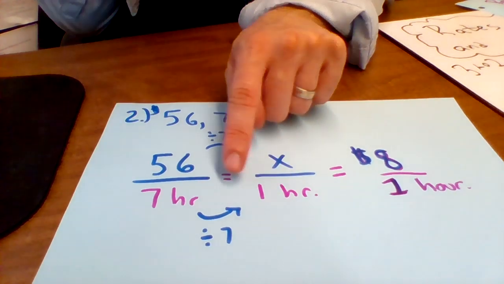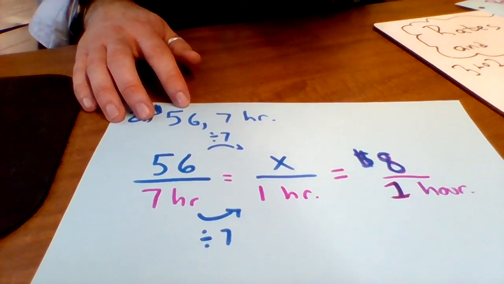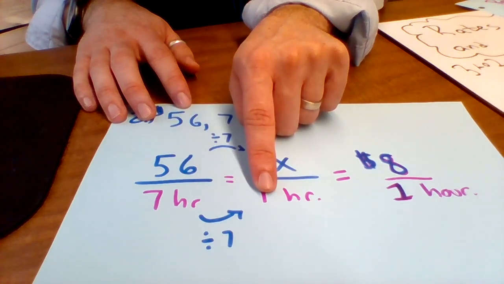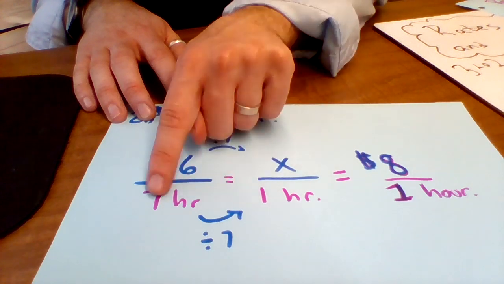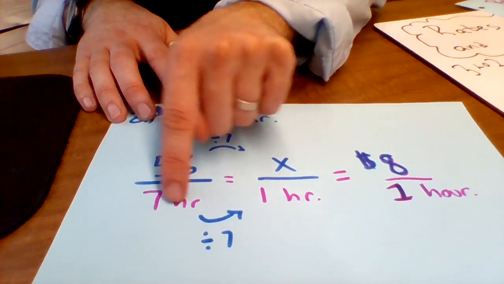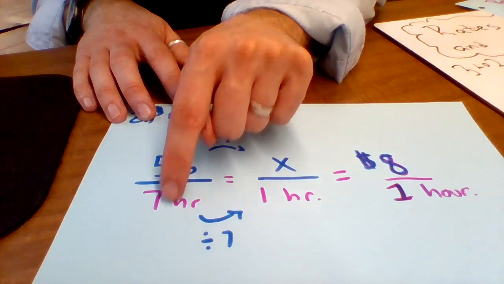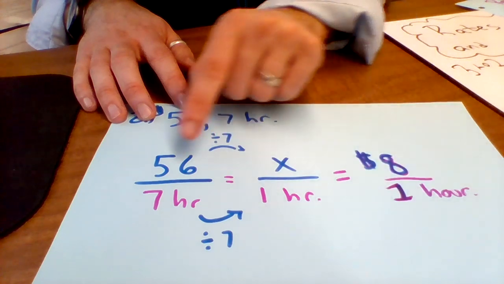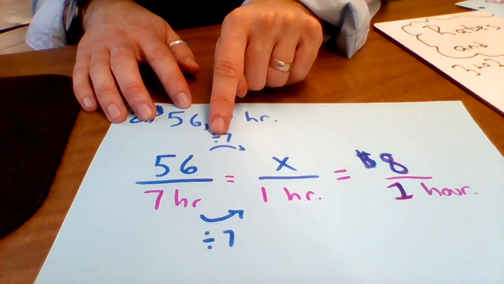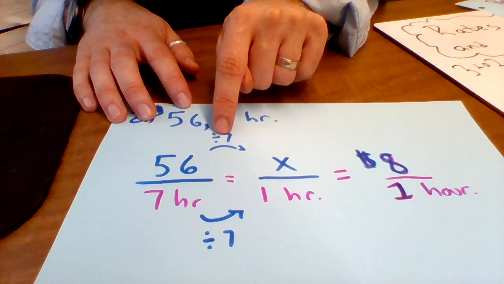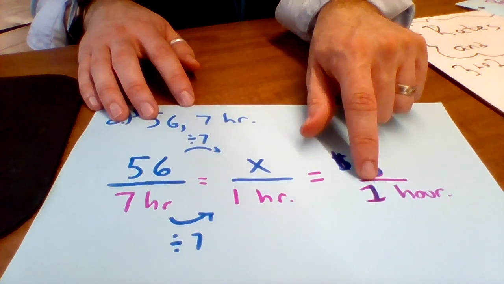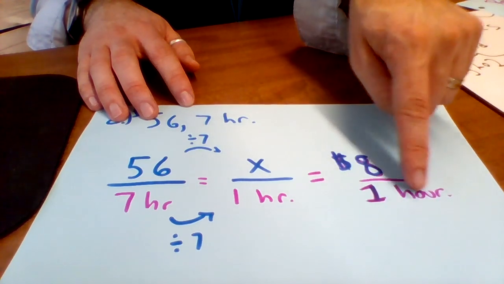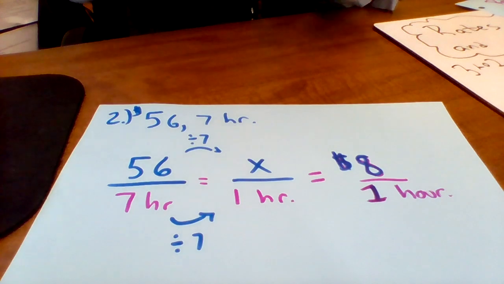Now, I need to get that 7 to a 1, so we already know that we're going to divide, but another way of thinking about it is that we need to know X amount of dollars for 1 hour. Well, to go from 7 to 1, we're going to divide by 7. It always just works out that when you divide, you're going to get a 1 on the bottom, but this is going to be helpful later when we're going to have to scale up. So if I divide by 7 on the bottom, I'm also going to have to divide by 7 on the top. 56 divided by 7 is going to be 8 over 7 divided by 7 is 1. So my answer is going to be $8 per hour.